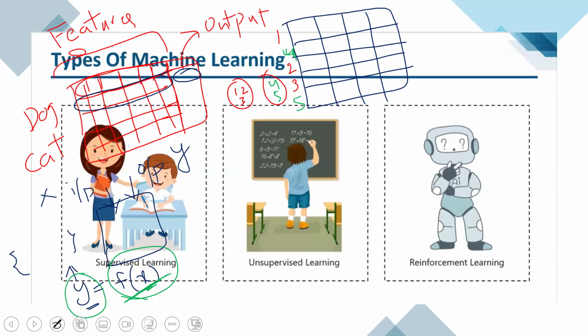Based on the actions, it will generate the data on itself. The best example for this is, let's suppose you are dropped on a new island, which you don't have any information on. Unfortunately, due to some calamity, you have got yourself dropped onto an island. How will the climate be there, what food will be available there? You don't have any information about that island.